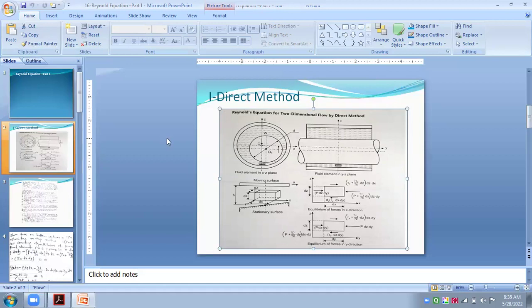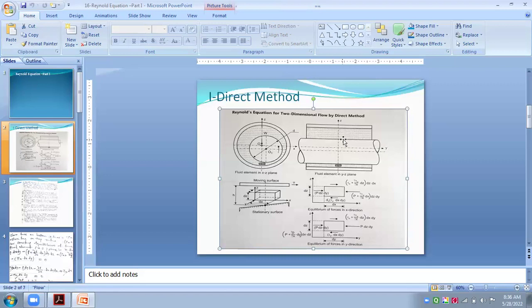For analysis, a small fluid element is considered, having dimensions dx, dy and dz in the three directions x, y, z respectively. The x axis represents the direction of motion of the fluid, the y axis is parallel to the journal axis, and the z axis is the radial direction of the journal. The various forces acting on this fluid element are, first, the fluid pressure P dy dz in the positive direction, while the fluid pressure force in the opposite direction is P plus del P by del x into dx, dy dz, in the negative direction.